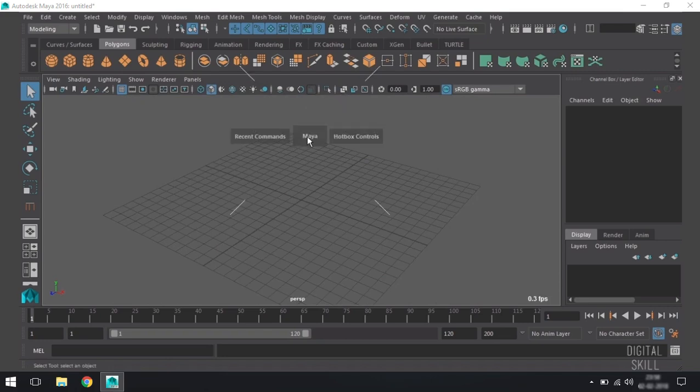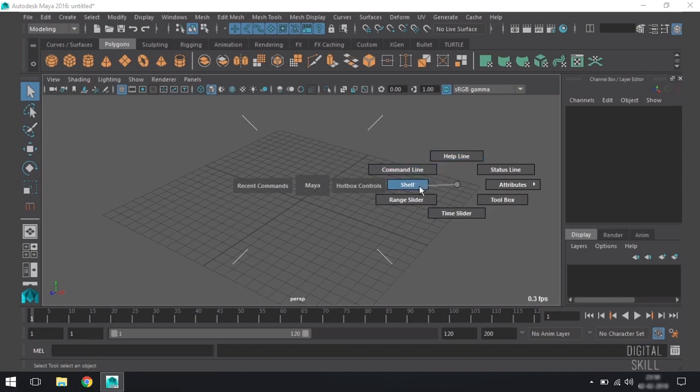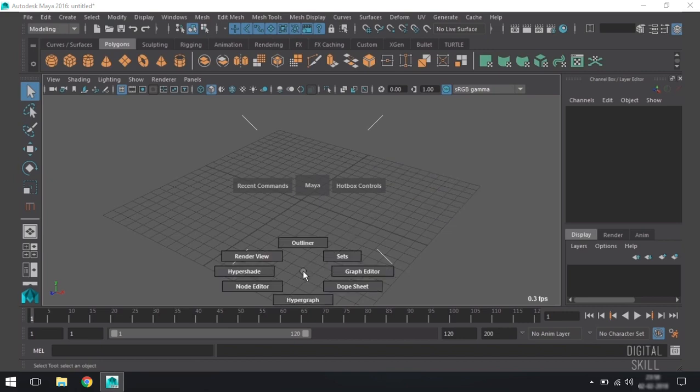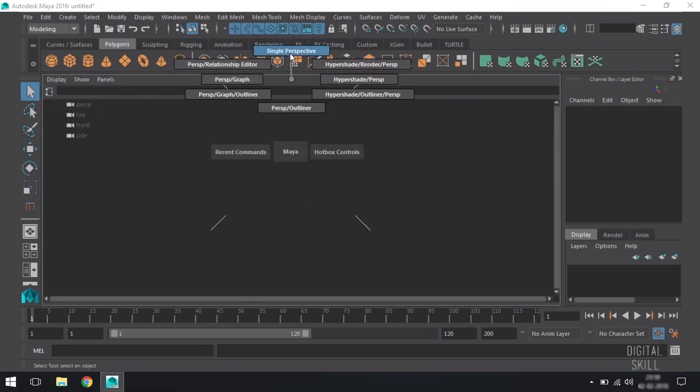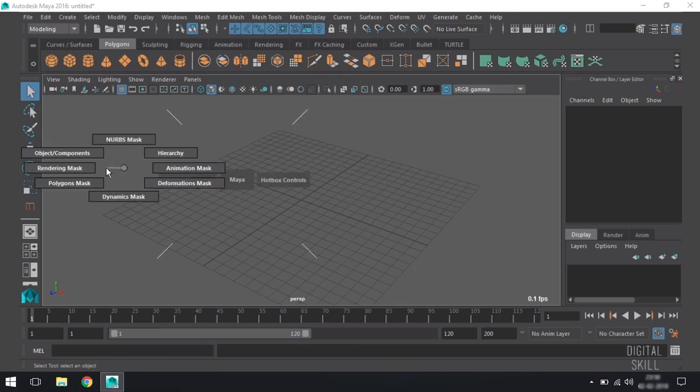So wherever you click within these regions, it's going to give you a different pop-up, or at this point, marking menu. So now if I go to the right, you can see I have helpline, command line, shelf. I can access all these different features here. In the south, we have different menus or different windows and editors that we can open up. So if I wanted to open the outliner, I can just bring this up here, choose it with my left mouse button, and then let go. And that's going to activate that. And all the way to the left, we have different masks that we can use. Basically, these allow us to restrict our selection.